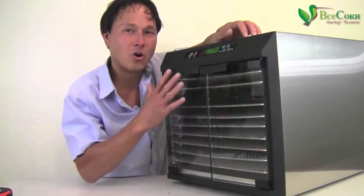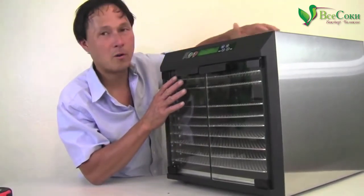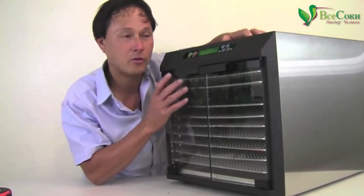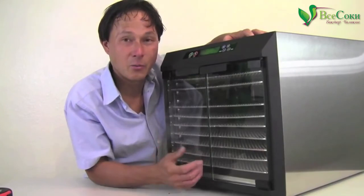I like that you can also push it all the way back against the wall below the countertop because there are no longer controls in the back like with the previous units, but up front and within easy reach on the brand new model.